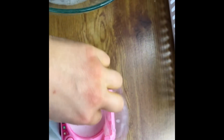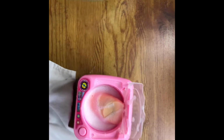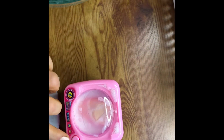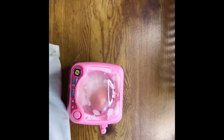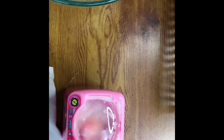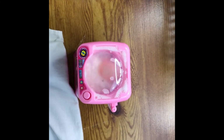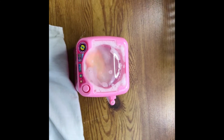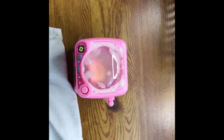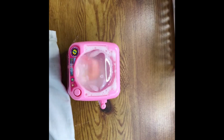Try and flip it over so that the point side is down, just so that it can get really clean. Oh, there we go. For the sponges that have the point tip, which most sponges do, you have to have it down and then it really starts to go. Look at that thing. Oh my gosh, it is just bubbling like crazy now.